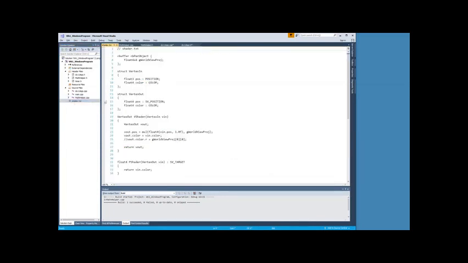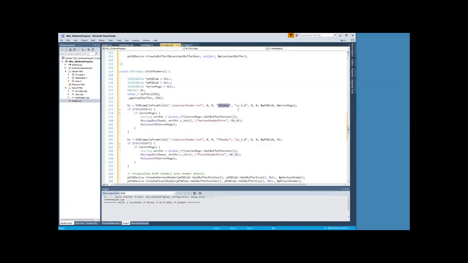So in the high-level shader language, I've got vertex shader here, and I'm using vertex shader model 5.0, and that's not all that critical. That's one of the later ones, but it's not all that critical at this point. The compiled program will end up in this blob, and if there are any error messages, they'll end up in this blob. If this fails, and there are error messages in our shader language, this bit of code will get those error messages and display them in a message box. And that's a useful thing to have.